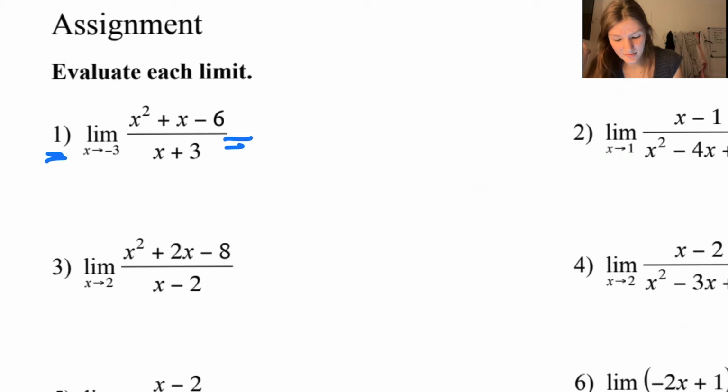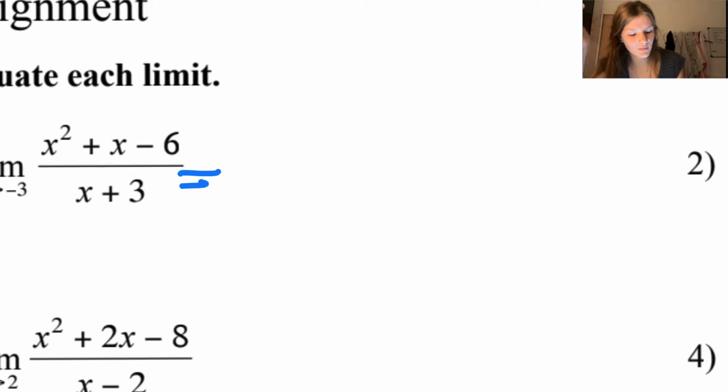I'm going to make this a little bit smaller. So what you're going to have to do is factor. When you have a 0 over 0, you're going to have to factor it out until you have something that cancels. As long as you have one x that cancels, you should be good to plug in again. Try to mentally plug in in case it doesn't work, so you don't have to erase so much. But you just need something to cancel.